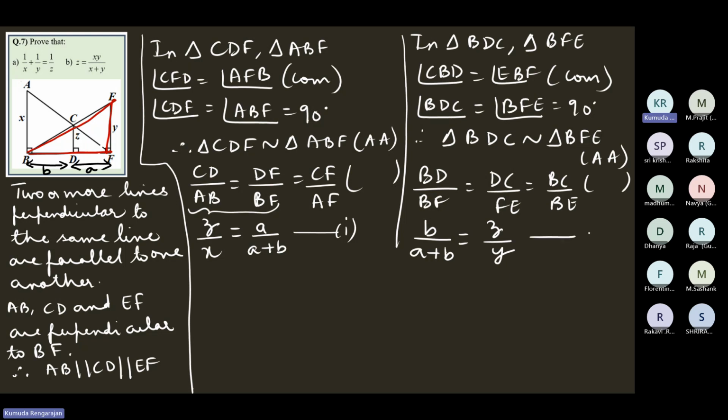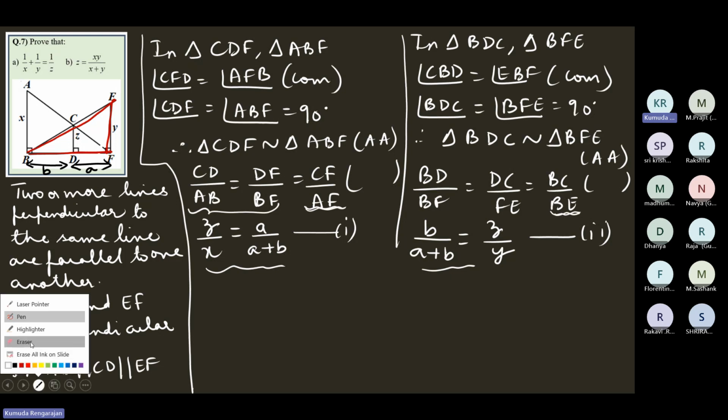Now the thing is, children, we have a proportion in 1 and 2. To compare these two, you should have something in common, and there is this a by a plus b and b by a plus b. We can make use of this. We just need some connectivity between the two proportions. We'll see how we can connect. So we'll not make use of the third ratio in both the proportions.